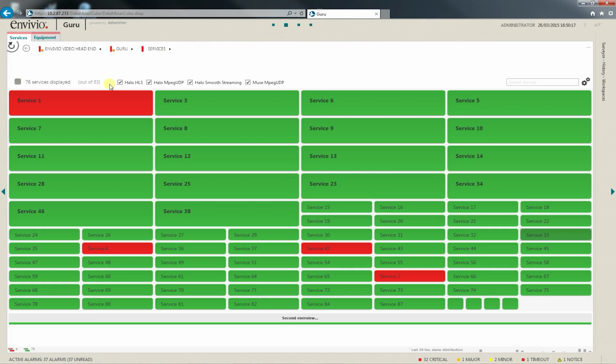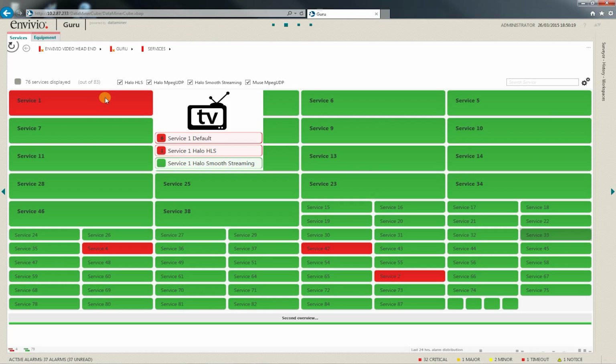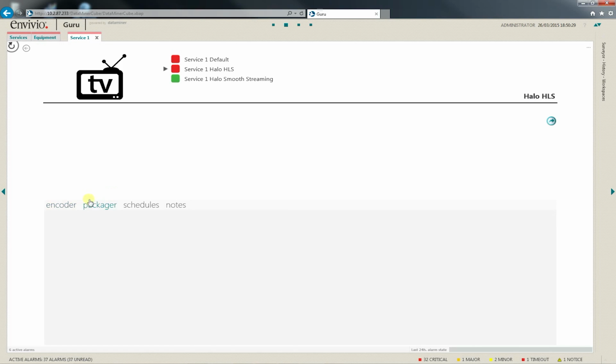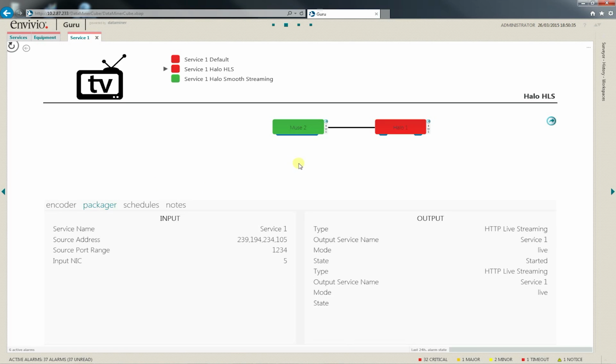To drill down into an impacted channel, a first click on the channel provides the list of outputs for the channel and identifies whether or not it is affected. By selecting an output, the drill-down process continues and opens a new view called the Service Details view. This graphical view gathers information about physical equipment involved for the selected channel and output. This view easily enables the engineer to identify the failing equipment.